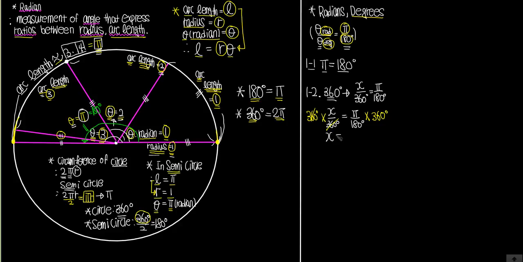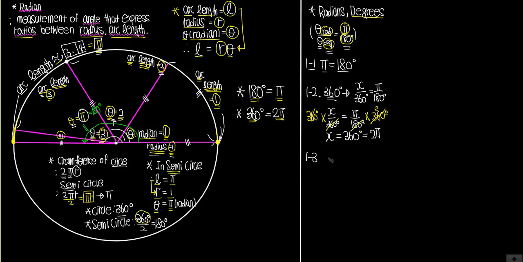And we get x is 180 degrees over 180 degrees times 360 degrees, and the degrees will cancel out, leaving 2. So the x value, where we're trying to find 360 degrees in terms of radians, is equal to 2 times pi, which is 2 pi radians. And this is how we solve radians to degrees or degrees to radians using these proportions, where pi over 180 degrees is theta in radians over theta in terms of degrees.